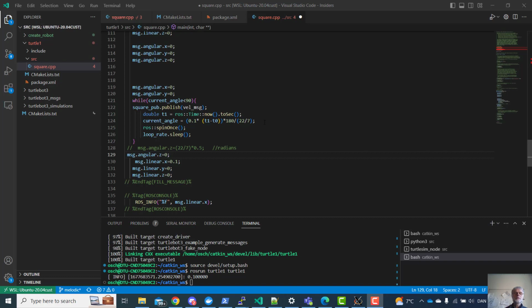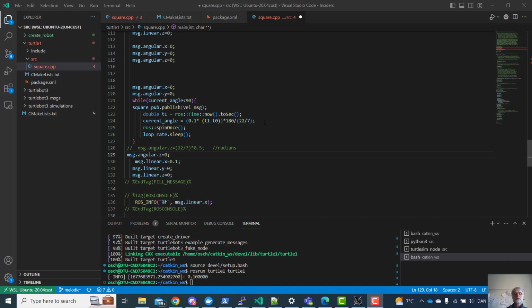We need here to have the turtle move in, we can say, a circle, part of a circle, approximately 90 degrees. So how to do that?